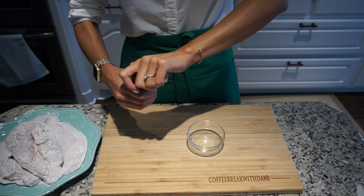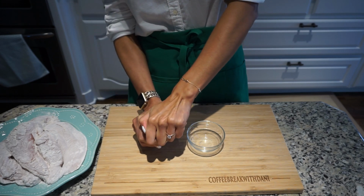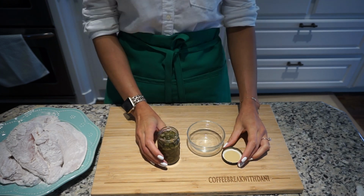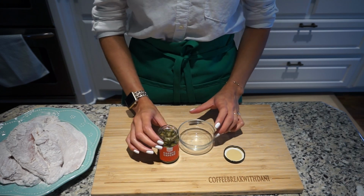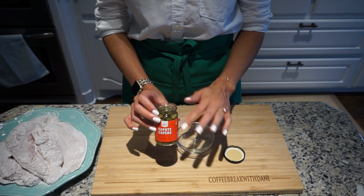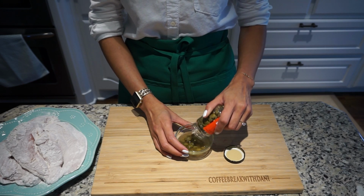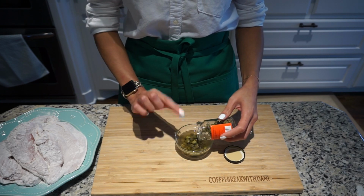So what I'm doing now is I'm prepping the items that I'm going to need. First of all, I need to be able to open this jar. Oh, thank God, there we go. I almost called Parker. These are capers. The best way I can describe a caper is a cross between a pickle and an olive. This is something that comes in a really heavy brine, so you want to make sure that you drain and rinse them.